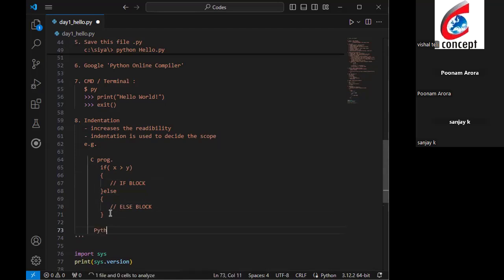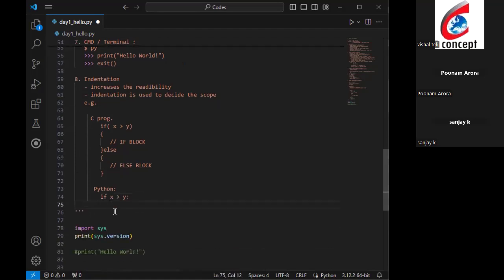In Python, there are no curly braces. If you're writing the same if else program, you write if x greater than y, no parenthesis, then a colon. As soon as you type colon and hit enter, it will leave a few spaces, around 4, and this is the if block.